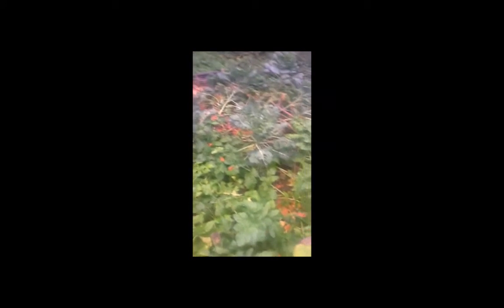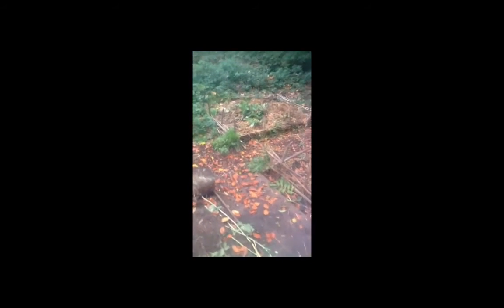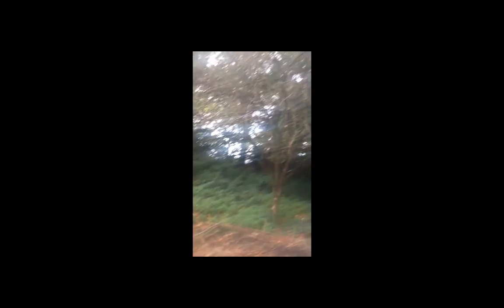Got some pumpkins growing — little ones — more leeks, a load of brassicas that were too closely packed together. What I learned as well is that this bed is just too shallow — it's only about six inches deep. So I've got parsnips here that are growing really fat for the first few inches and then they just stop because they've got nowhere to go. Some other beds here which I tried growing potatoes and Swedes in, but they were in the shade of this elder tree, so they didn't grow too well.